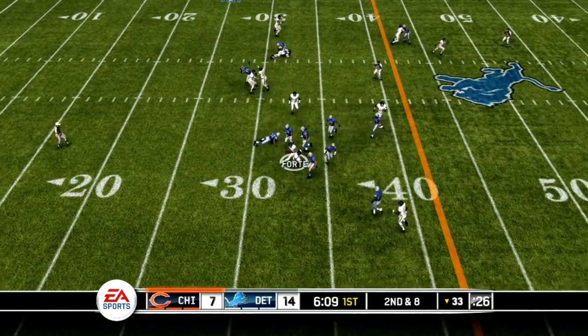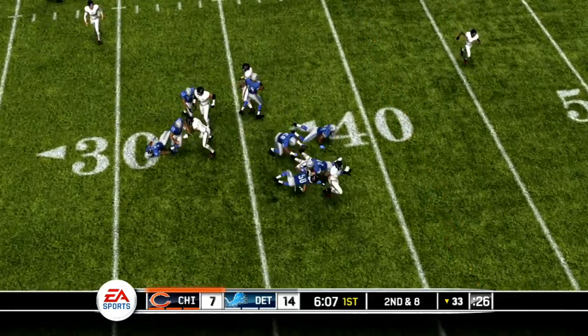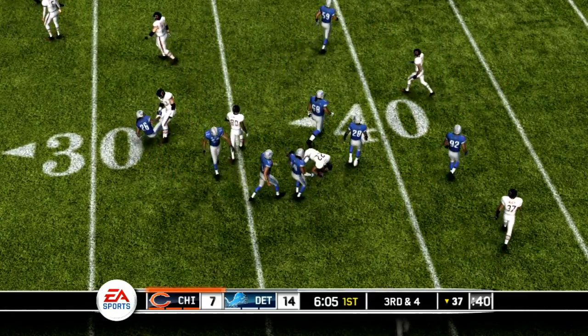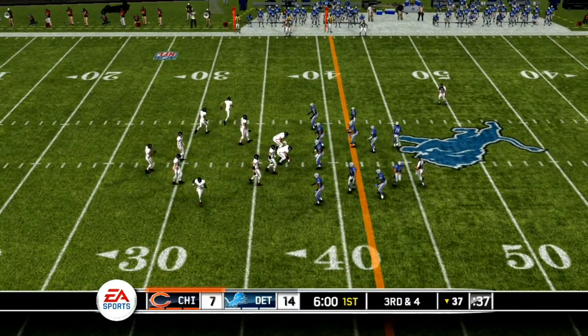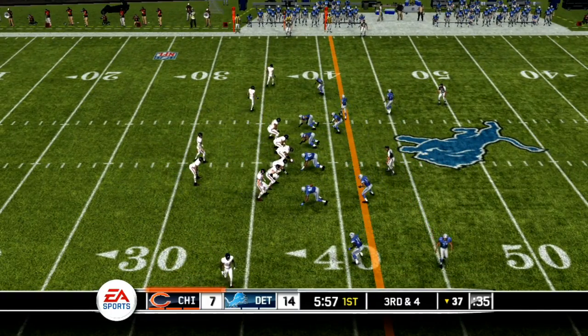They go with the toss. Won't be stopped. 4-yard gain, and so it'll be 3rd down. So it's 3rd down now. The offense will need about 4 yards to pick up the first.